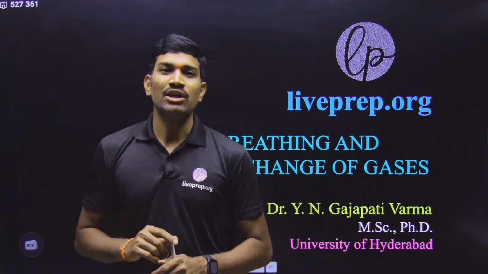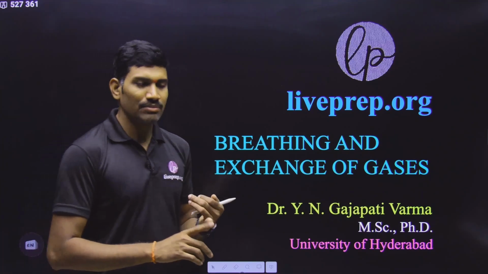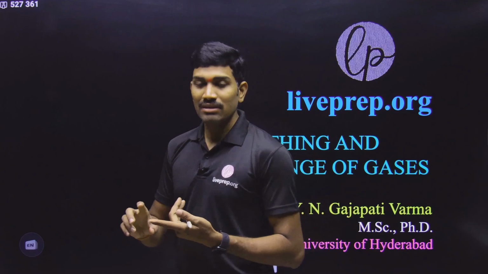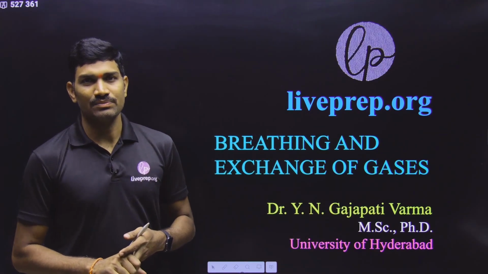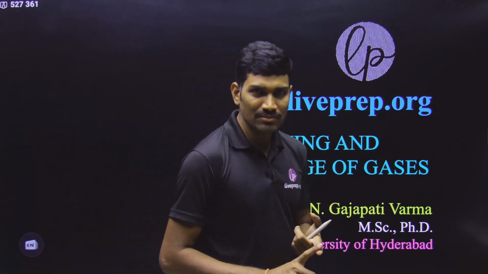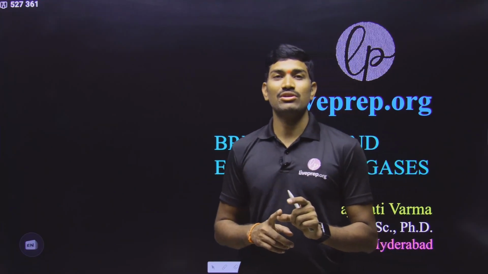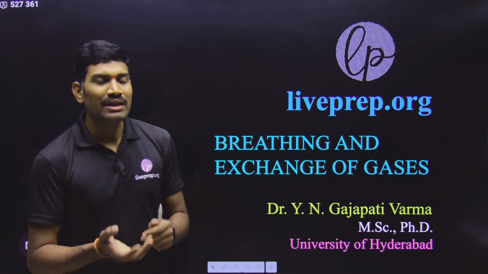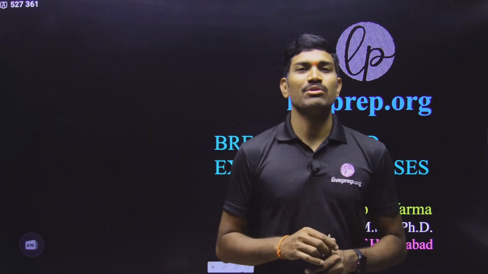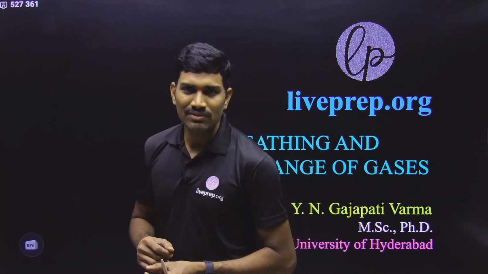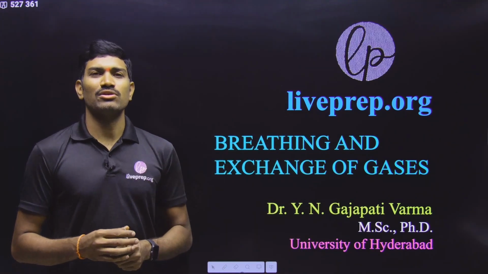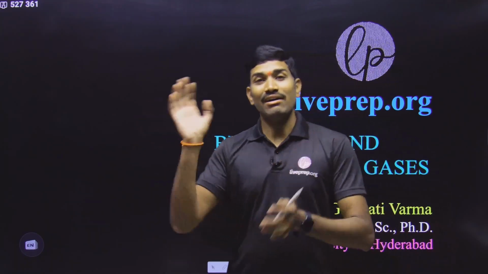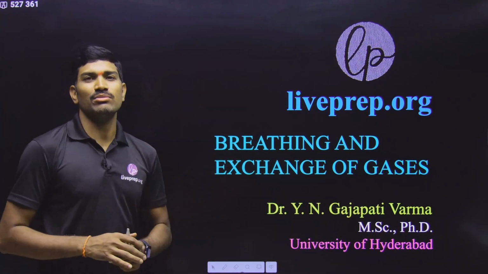Please understand this. If you are talking about the class 12th chapters like Principles of Inheritance and Variation, Molecular Basis of Inheritance, Biotechnology, yes or no, these are all very high weightage chapters. And after that, Health and Diseases will come. And in the class 11 chapters, Cell: The Unit of Life, Biomolecules, Animal Kingdom, these have high weightage. After that, in the next category, the Human Reproduction chapter will come, Cell Cycle and Cell Division will come. In the botany part also, you can talk about Plant Kingdom, Morphology, Anatomy. Likewise, they will come. And after that, all the chapters of human physiology will come.